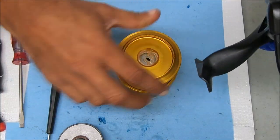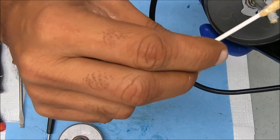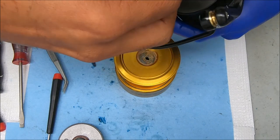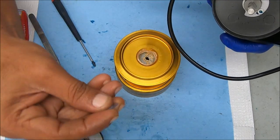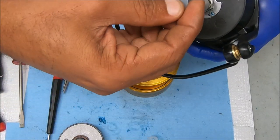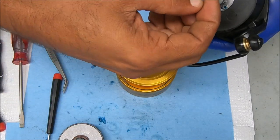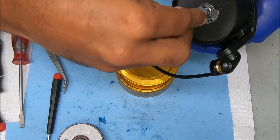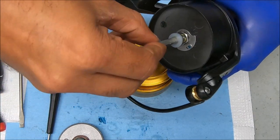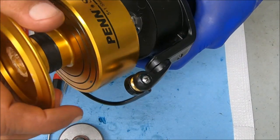Make sure I'm not missing anything. I'm missing something here. And we're missing our washer. Let's get the washer on. Remember these, there's two thick ones that go on the bottom, or go below, or on first. And the thinner one goes last. All right, so let's take this on and test it out.